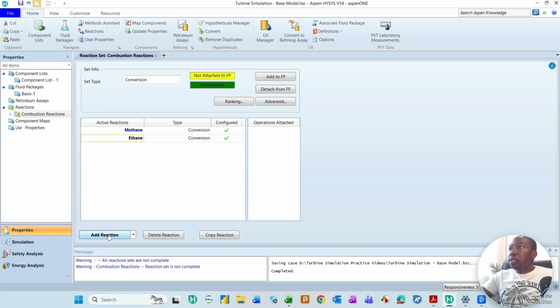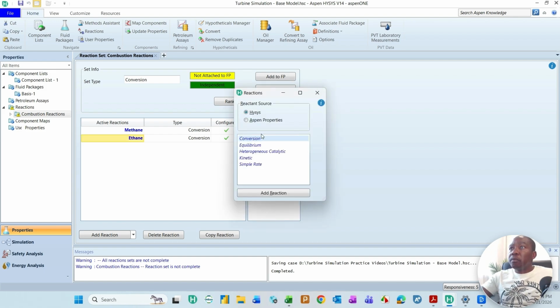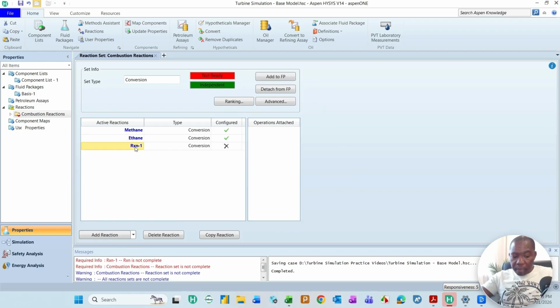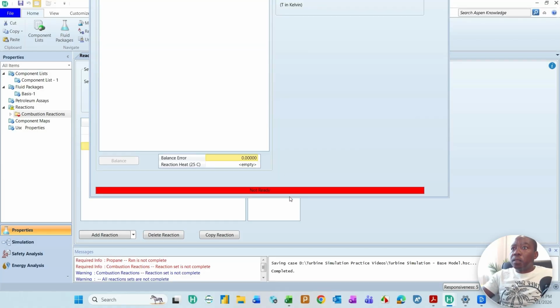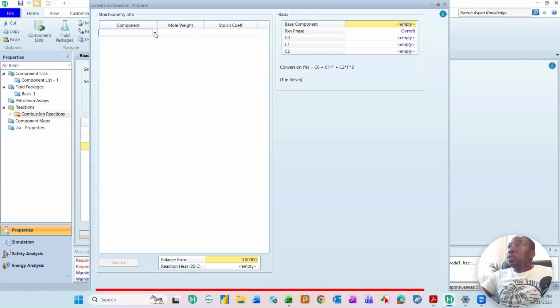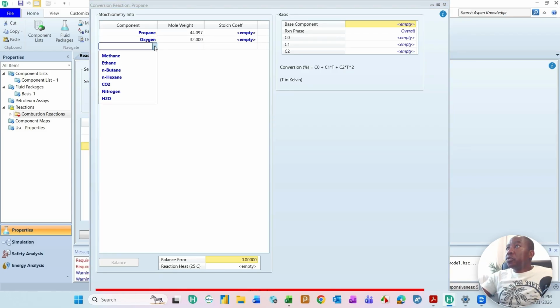We're going to add another one. Add reaction, press enter. Conversion reaction, and we're going to call this one propane. Double click after you've renamed it to bring up the input window. Propane reacts with oxygen and produces carbon dioxide and water.